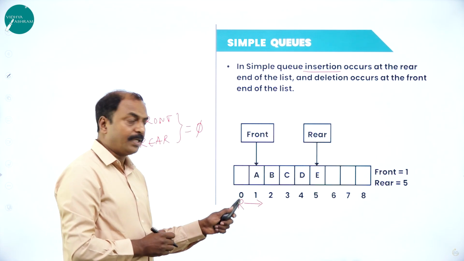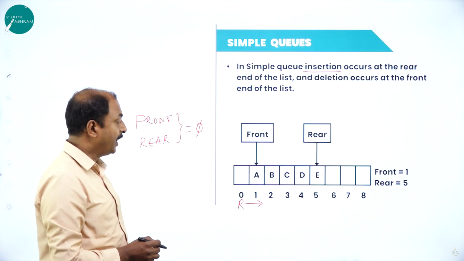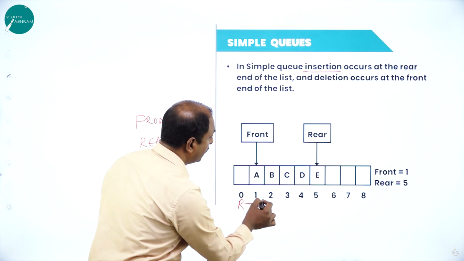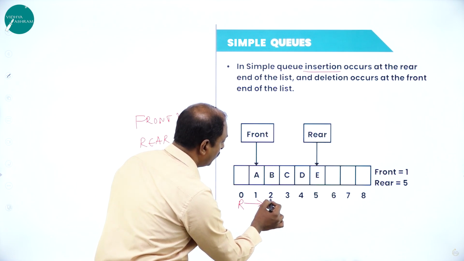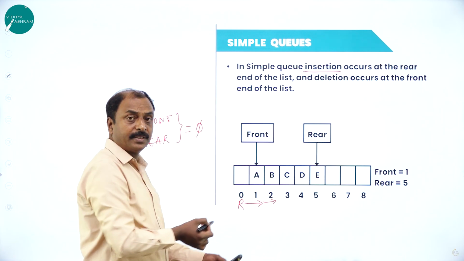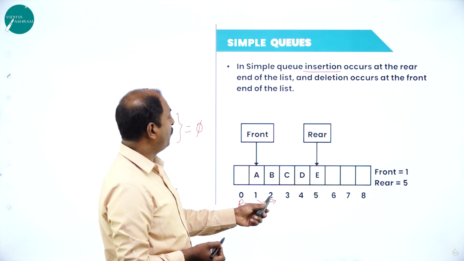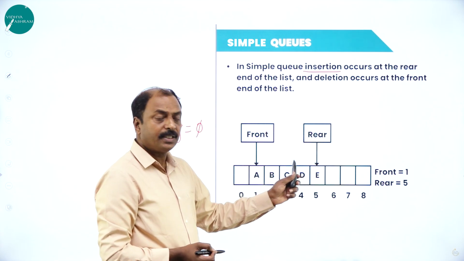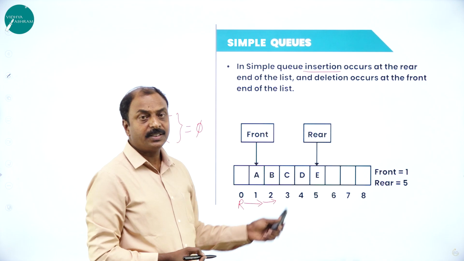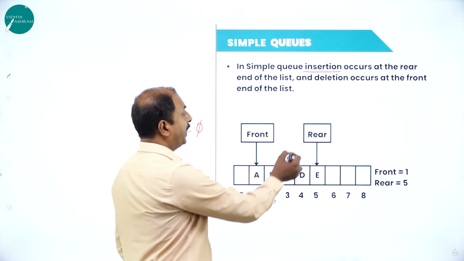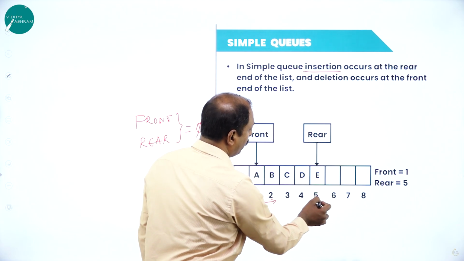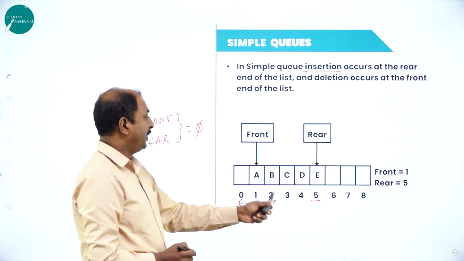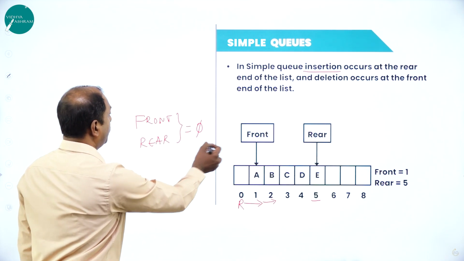Similarly, in this example, A is inserted. If you want to insert one more element, we have to push the rear pointer to index 2, so there we can insert the second element. Similarly, if we keep on incrementing the value of the rear pointer by +1, we can insert new data items into the list or into the stack. In this example, rear points to index 5. This is the place where we have inserted the data item E. While this process is going on, front will be at index 0.